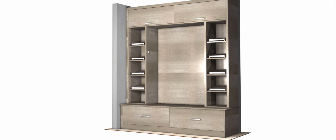Let's get started. Today what I'm going to do is show you a general overview of the design. Then I'm going to design both groupings of cabinets. And then that's it. I'll let you go. It's pretty simple. I'm going to show you how easy this is.